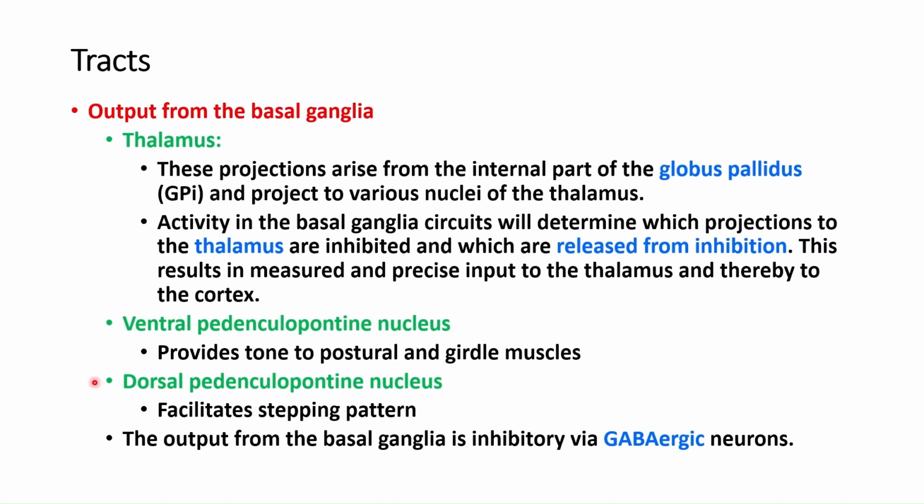Basal nuclei are also important for the coordination of learned activities. One of those learned activities is walking. The dorsal pedunculopontine nucleus receives information from the basal ganglia and then sends information to the spinal cord. Through that, the specific movements, the sequence of the movements of walking, happen from the activity of this nucleus.